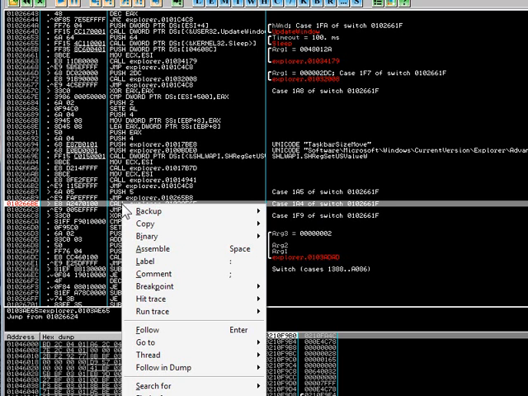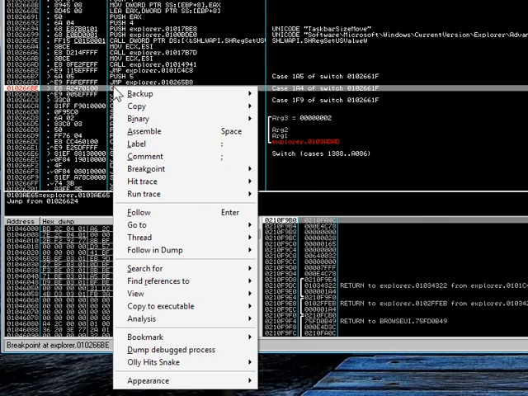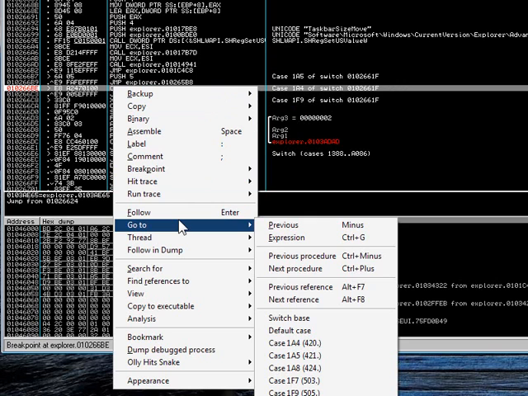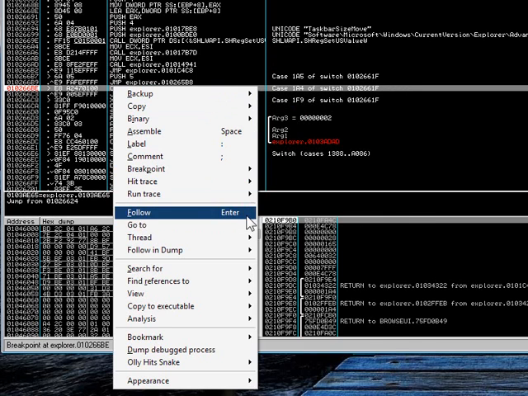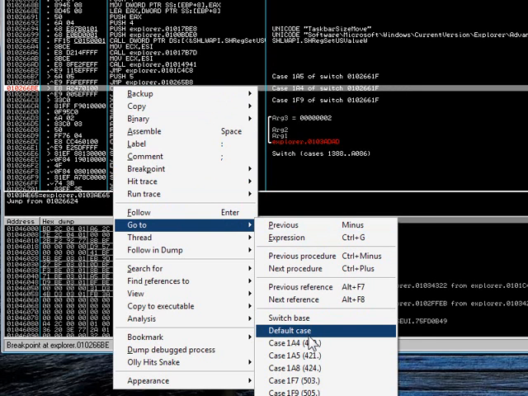If we right click on this and go to, oh, you can't see that, hold on. Okay, there's most of it. I hope you can see that. Hopefully it's not off the screen. But if you right click on the case, it will convert it into decimal for you. So you can see how the first one is case 420, which was the Task Manager case. So that's where we are right now.